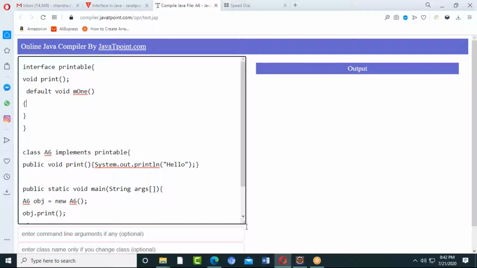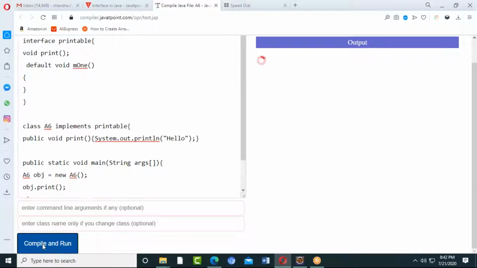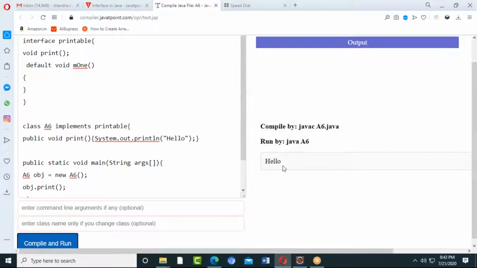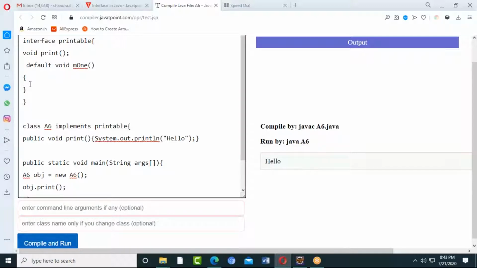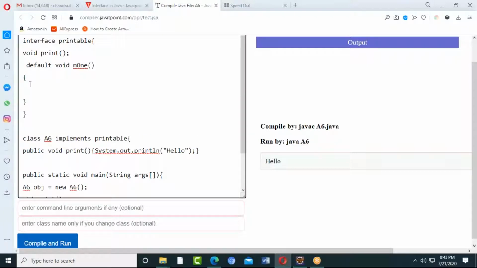Am I right? Yes. Then if I implement two interfaces, there is a risk of multiple inheritance. I told you yesterday there is no multiple inheritance. But here, now I can implement two interfaces.